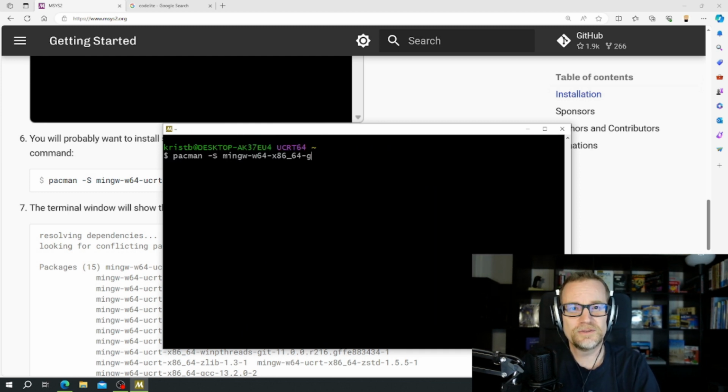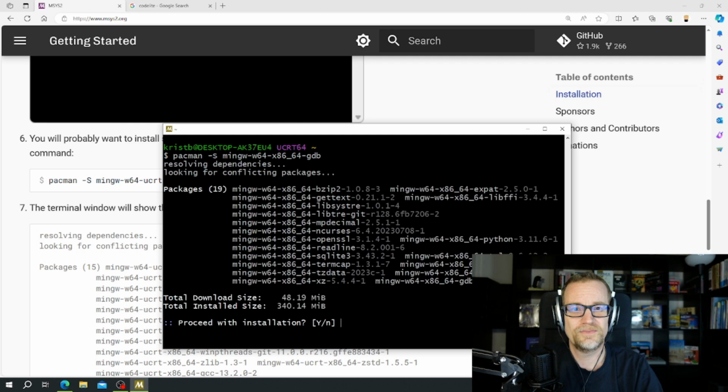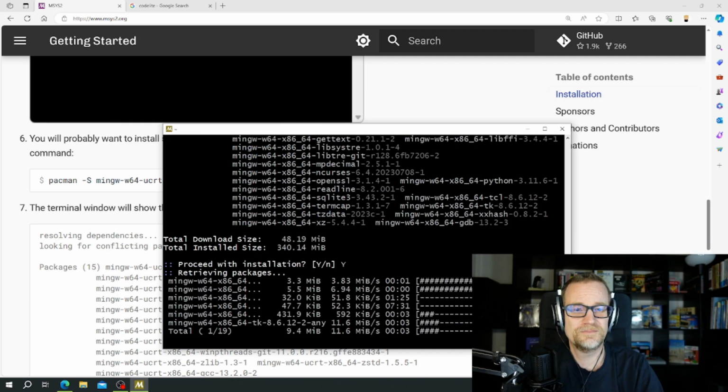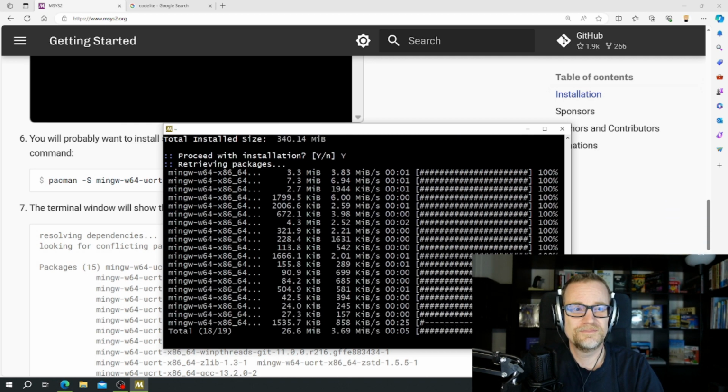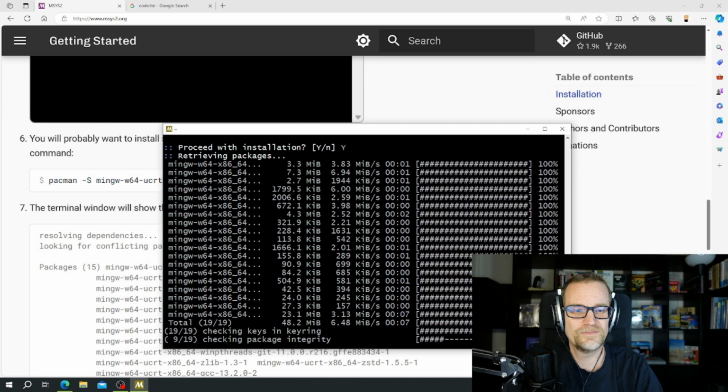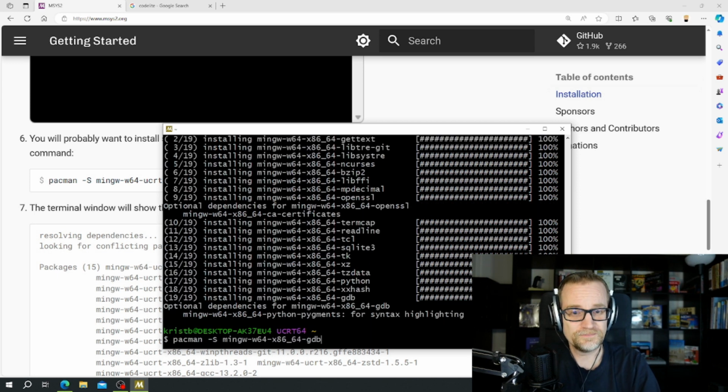After that, we're going to install GDB. The first one was the compiler. This is the debugger. We need a debugger. That also takes a little bit of time to install, but not too long. There we go.